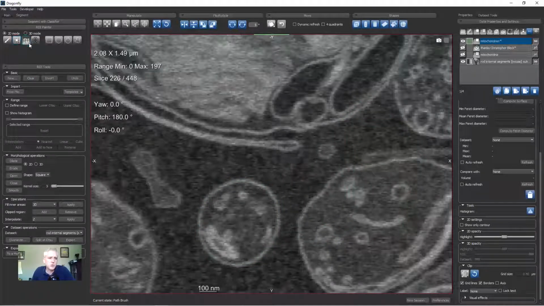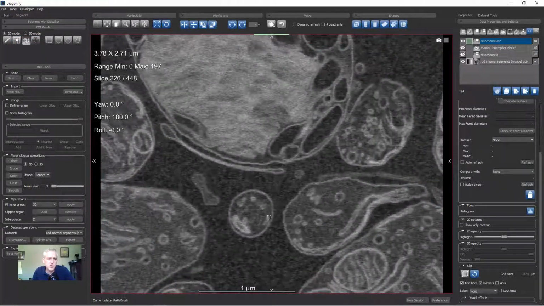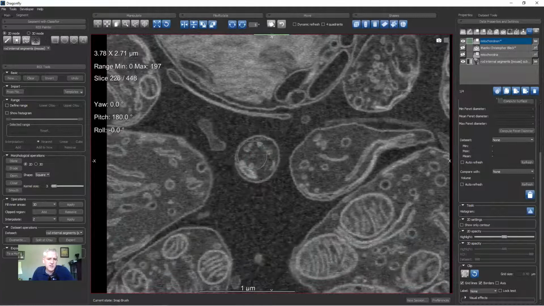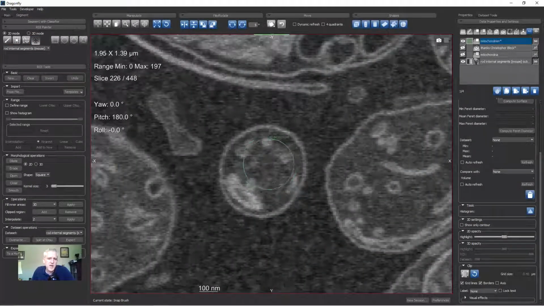So there are 2 tools left on this palette. One is the SmartGrid tool and one is the Snap tool. The Snap tool is sort of a region growing tool in 2D. So if I turn on the Snap tool, it's going to evaluate the current selected image, or really the image that is defined right here, and it's going to look at the gradients in that image based on the image intensities, and it's going to allow you to grow a selection in or out.